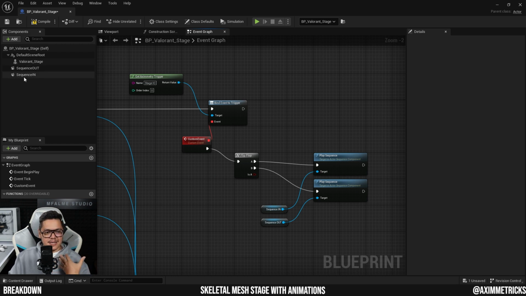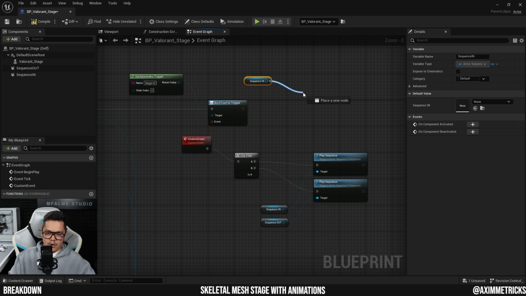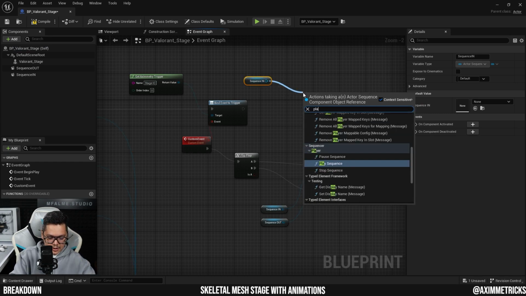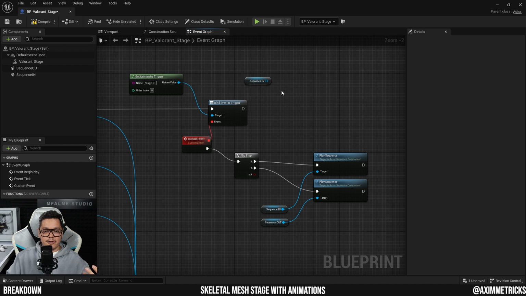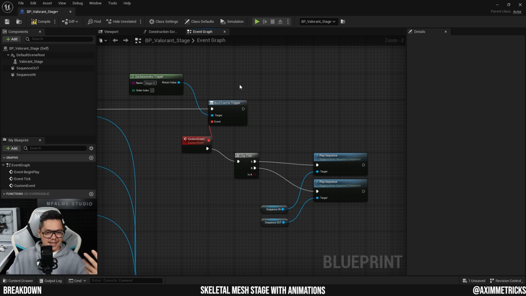So if I, for example, drag this sequence in and I go like, okay, play, the only option that I have is play sequence. I don't have play sequence in reverse. So maybe it's due to my limited knowledge, maybe it is possible somehow. But if I were to use a level sequencer, the option would be there to play it in reverse.